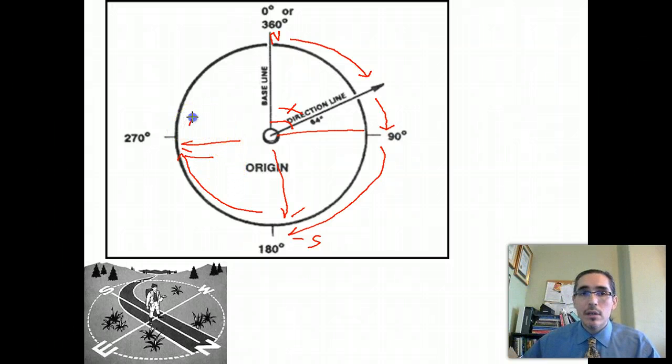If you keep turning towards your right, you're going to end up pointing back in the direction you originally started from, which is north, or 360 degrees. So you eventually completed a circle or circuit, and that's the full possibilities of direction. Now again, you can always say north, south, east, or west, but when you provide an azimuth, you allow for a much greater degree of precision in terms of indicating the direction you're interested in looking.